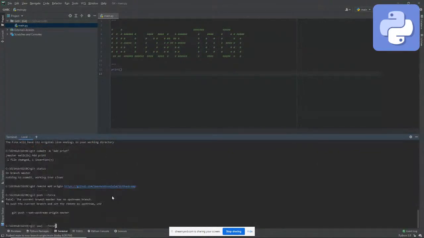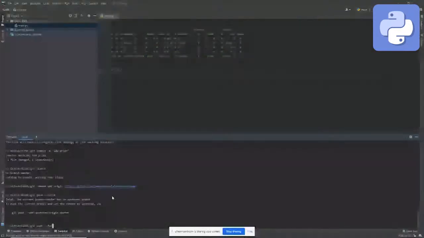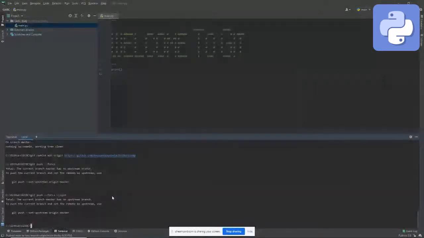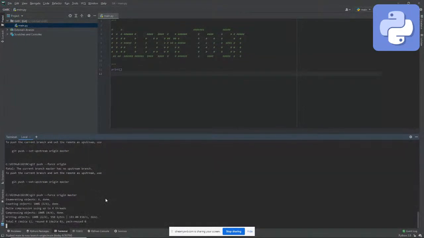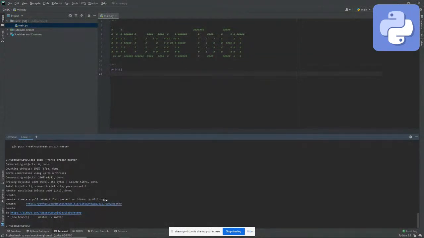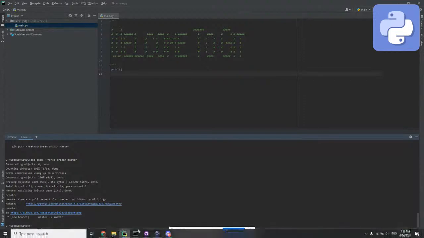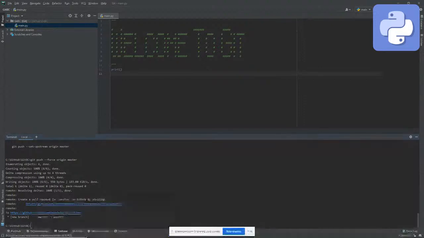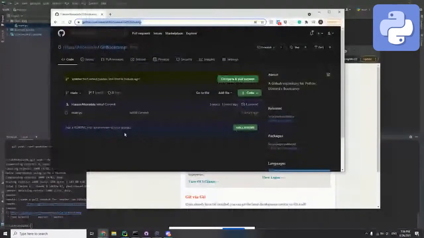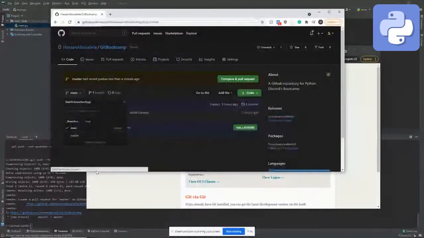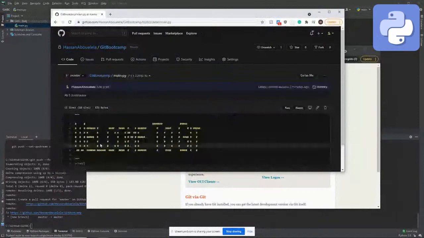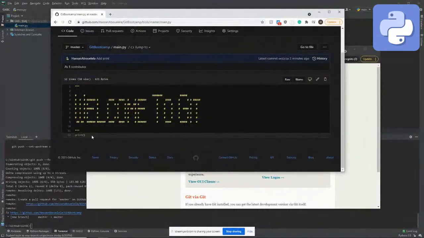I have to give it the branch name, because if you don't give it the branch name, it's not gonna pick one for you. You have to give it one. If I do that, it's gonna take a second. And now I've pushed and created a new branch to our repository. If we go over to GitHub, we should be able to see it. This is our code. This is the code we've done, and this is what we were seeing in our folder.